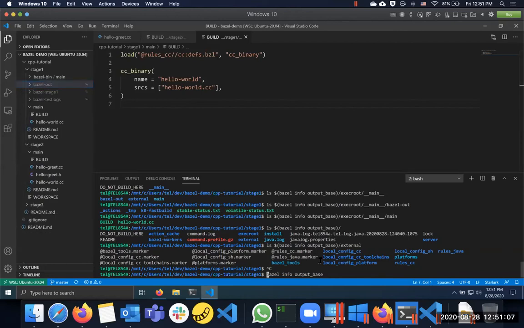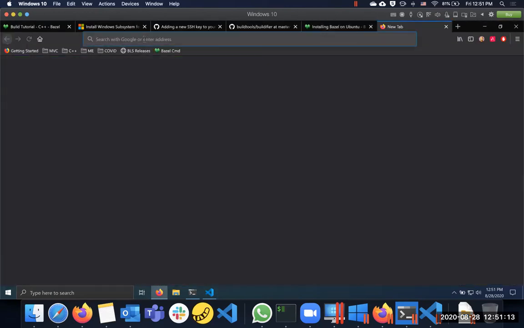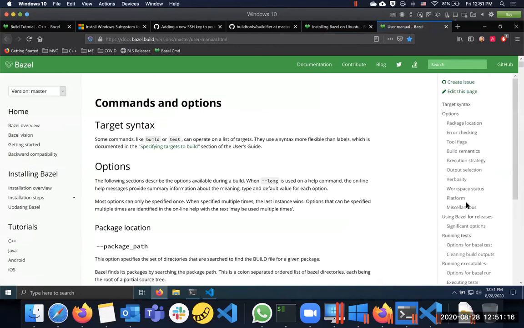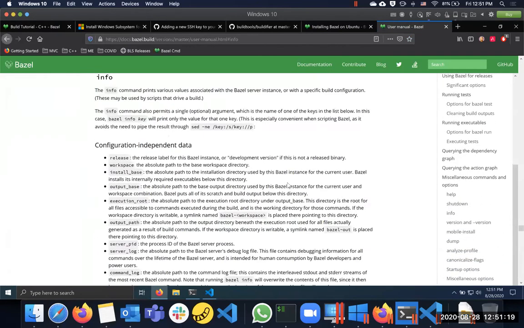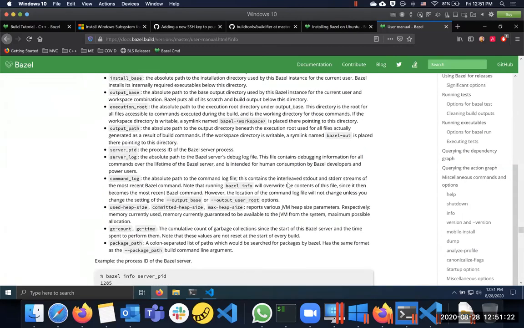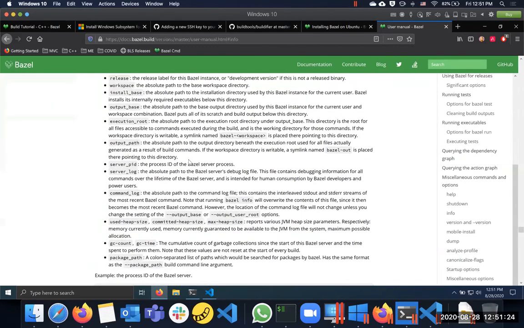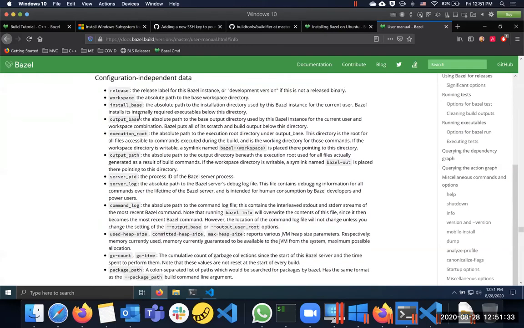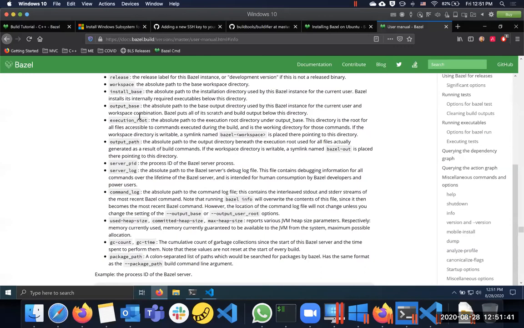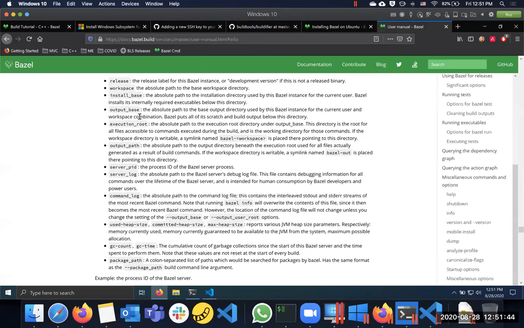And then what about the bin? Well, where's the bin folder actually located? Let's see if we can find out. We look at the command line documentation. Execution root. Output path.